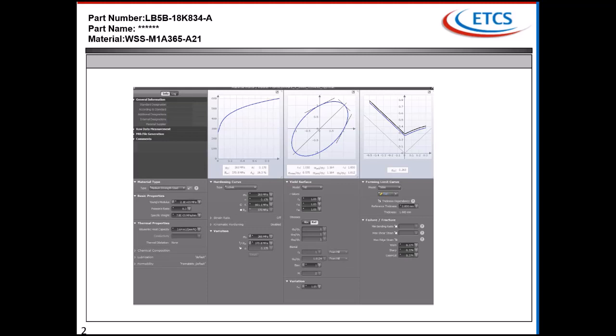This slide is the material card. They have given us this material card, which we check. The material card is selected based upon the information given by the customer. So with the material provided by the customer, we took an equivalent material card from the AutoForm default material library. You can change the material library and add your custom materials. Many times, from mill to mill, the composition and the mechanical properties differ a little bit here and there. So each mill, when they make any steel, usually has its own material card, and if you request them to provide the material card for AutoForm, they will send it to you.